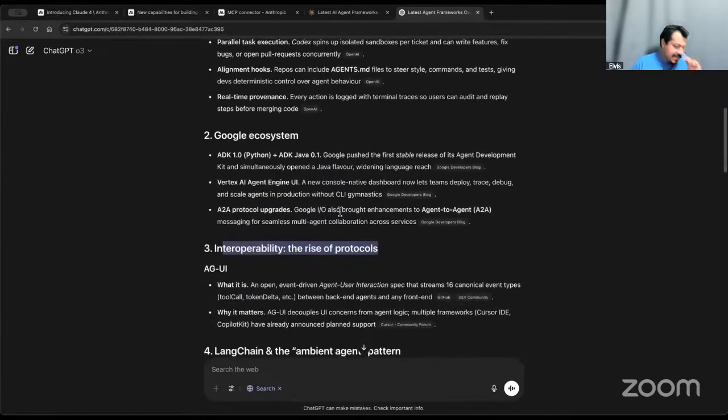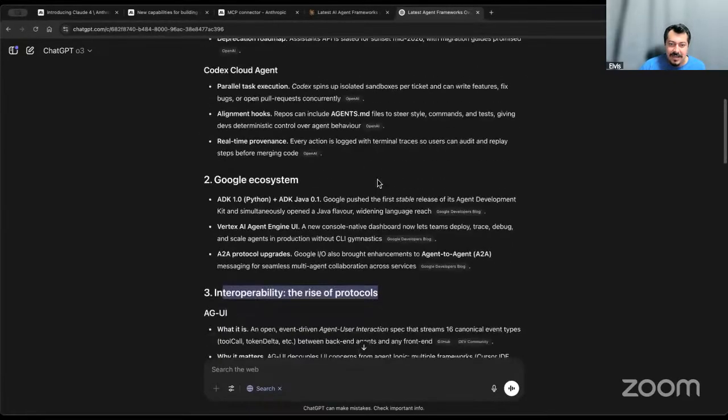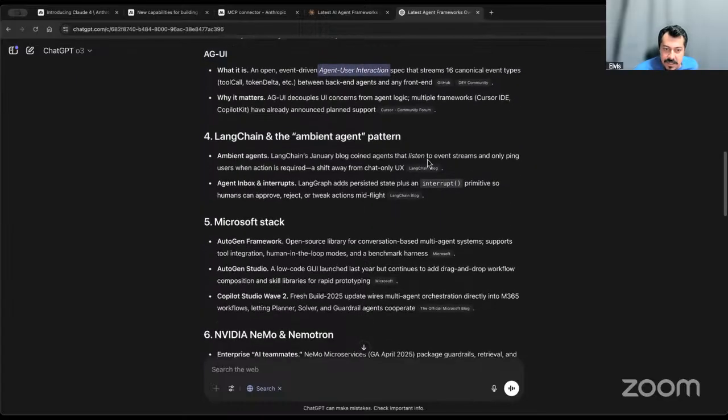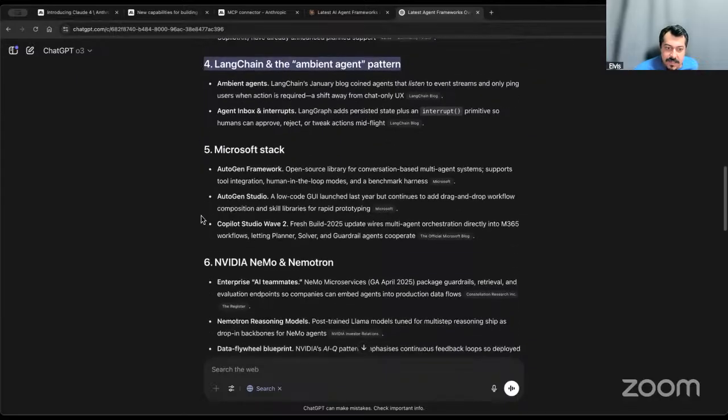I guess what I wanted was orchestration frameworks, not just any framework. So I guess I wasn't too specific. That's why it's looking at the protocols as well. But this is nice because these are some new things that were recently announced. So like AGUI, for instance, something that is a protocol. LangChain, yeah, I read this recently. This is a nice one if you look at this, if you're building with agents.